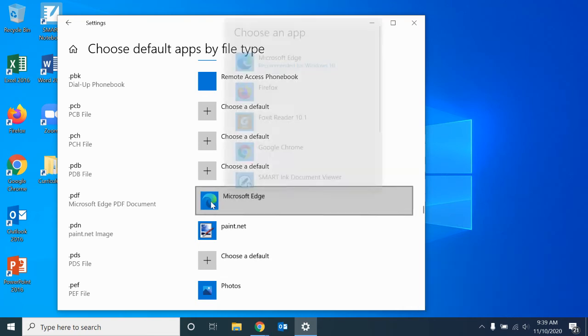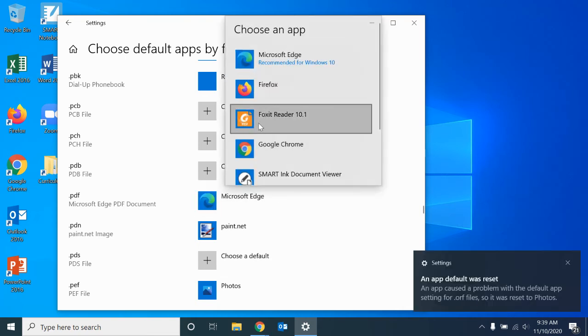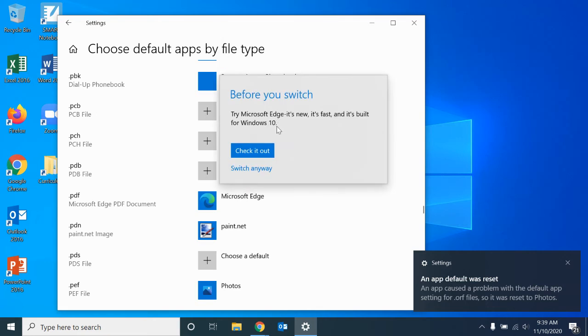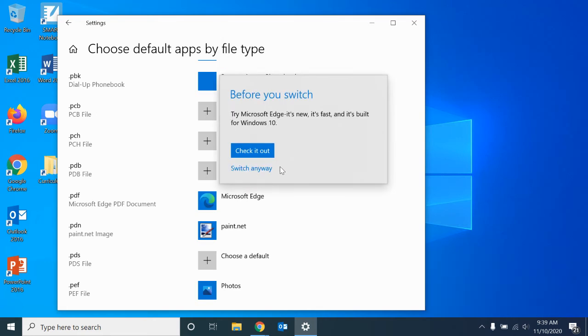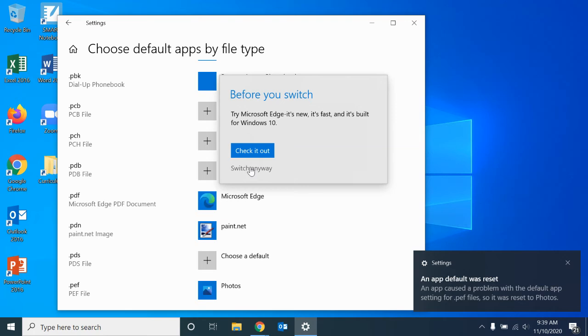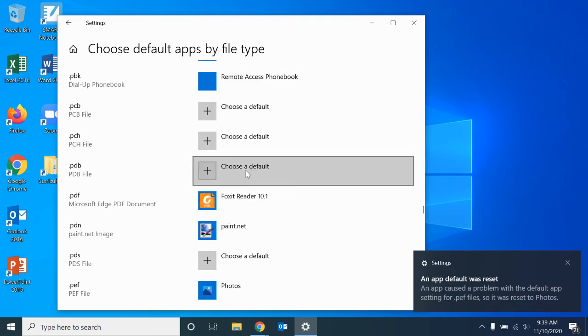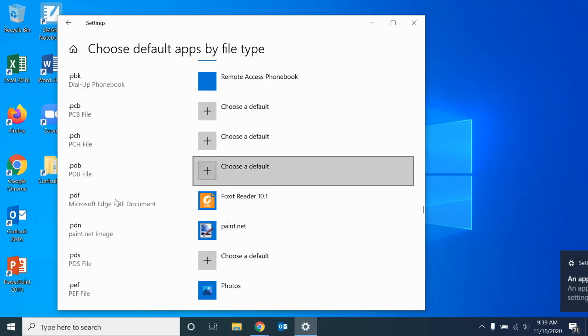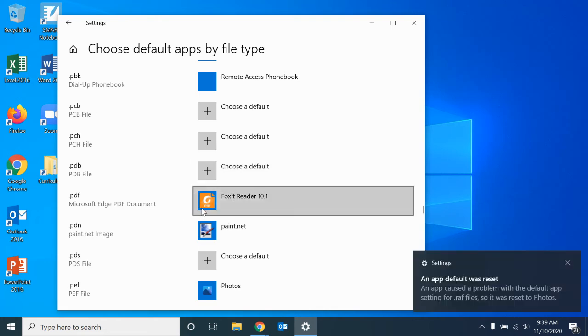It's not the best app to use, so we have installed Foxit Reader for you. You can go ahead and click on that Foxit Reader. Again, this is that verification or pop-up menu. We're going to click Switch anyway. And so now Foxit Reader has been set as our PDF viewer for any PDF documents that you wish to open.